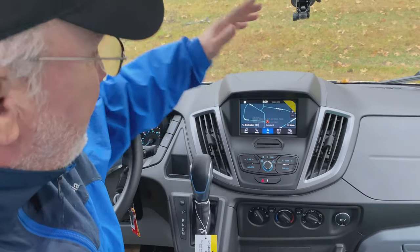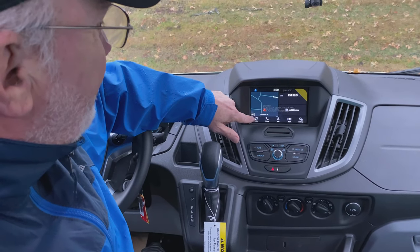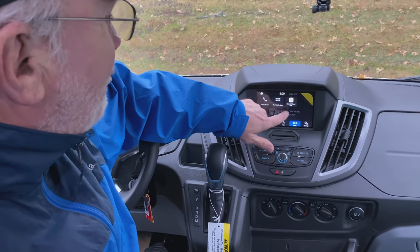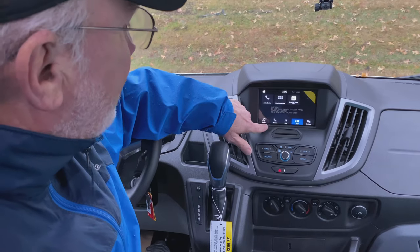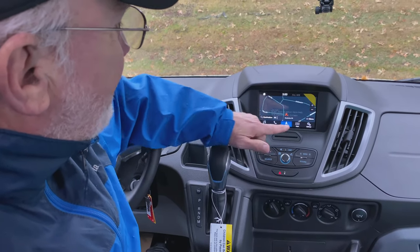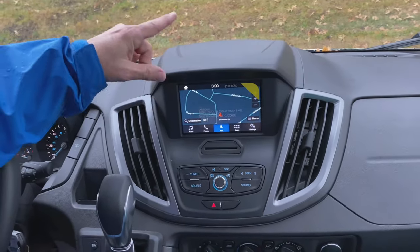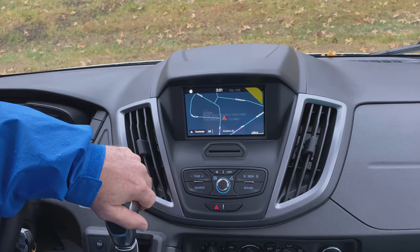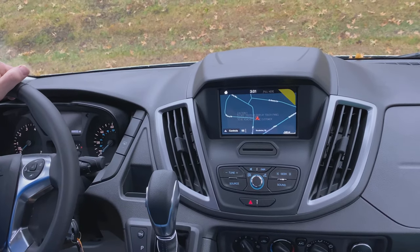All right. Okay. Let's go off for the tour. Let's take the newest Ford Sync system. It's a voice activated combination of radio, hands-free phone, Bluetooth, navigation. There's apps that you can run on here. It has all kinds of settings. Sirius Travel Link is available. The navigation screen has different settings and adjustments. We have a similar system to this in my wife's car, and it's very user-friendly. It's easy to set up and very easy to use. So I think that is an improvement over some of the other systems that are out there.